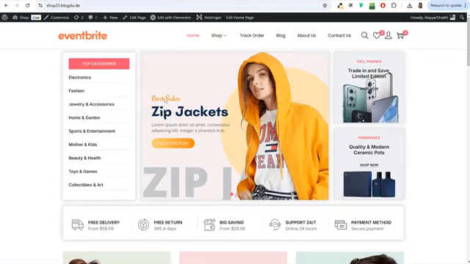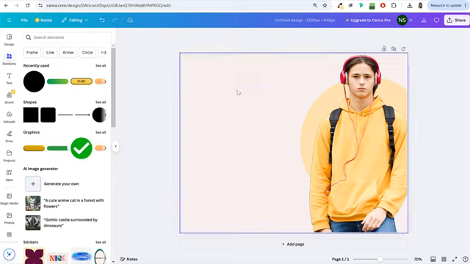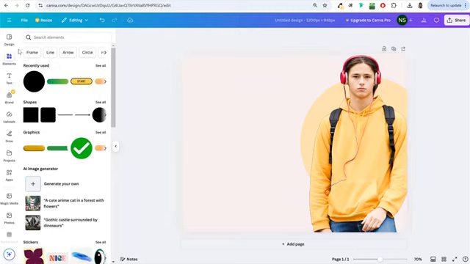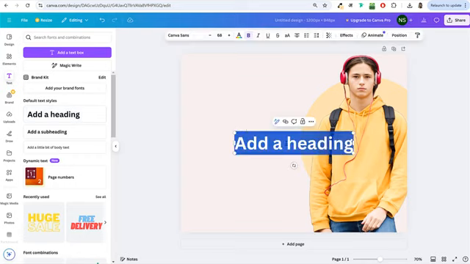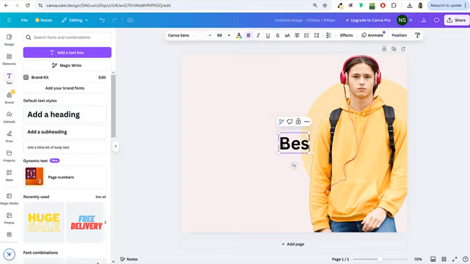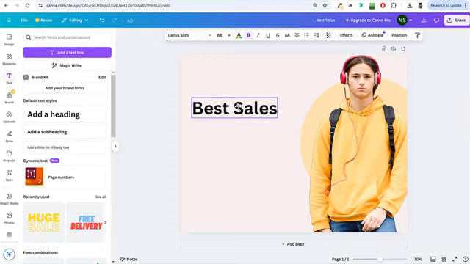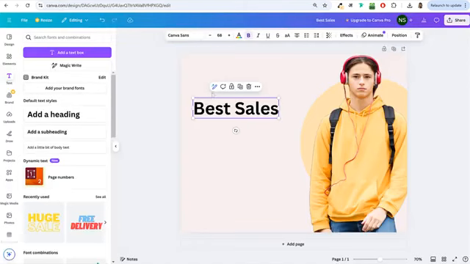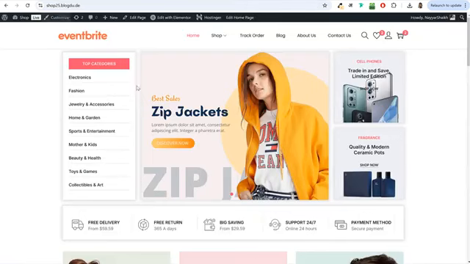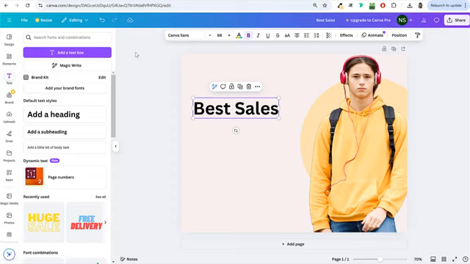First it says best sales, or whatever you want this to say, you can type in that thing. So for that, at the left hand side, click on text, select heading, and let's type in best sales. Now we want to change the styling, font family, size and everything for this one. Now let me show you what font families I've used for the demo website. For the best sales, I've used Redressed font family.